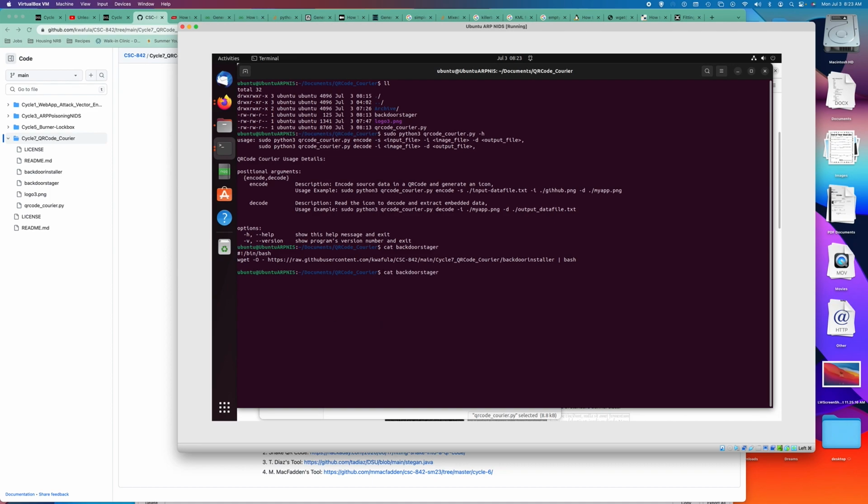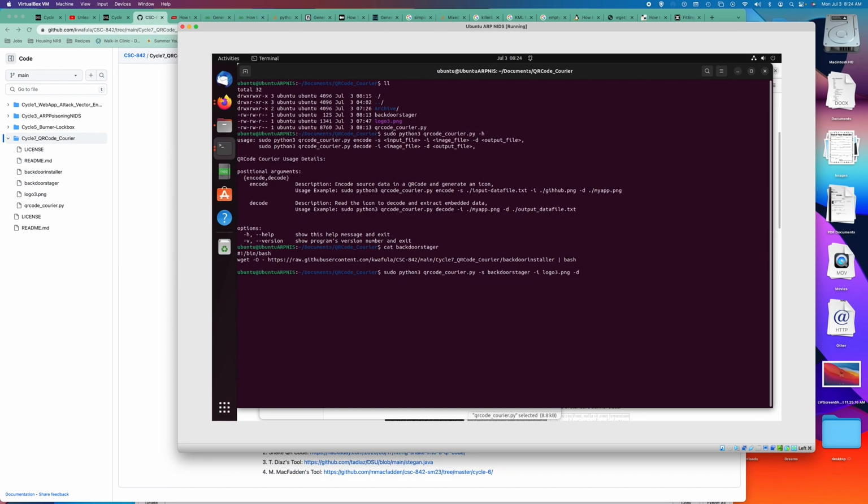So again, if I follow that, I'll say backdoor stager, and then I want to put a logo on that QR code. I was just experimenting with the logo to see what will happen, so that's why I have it in there.